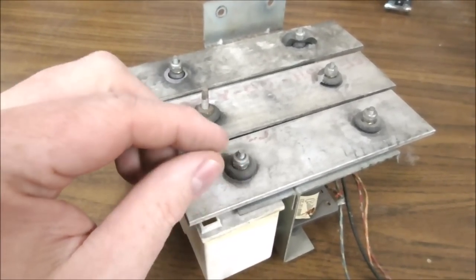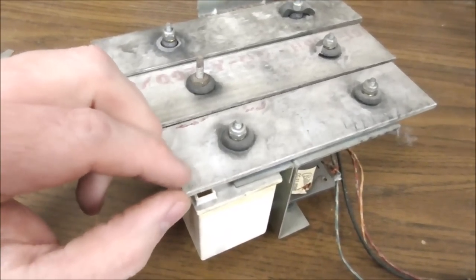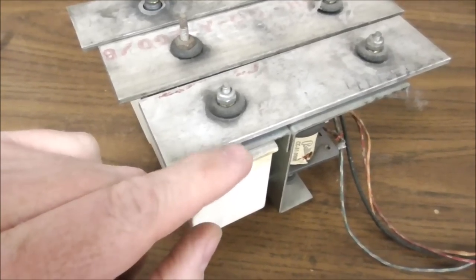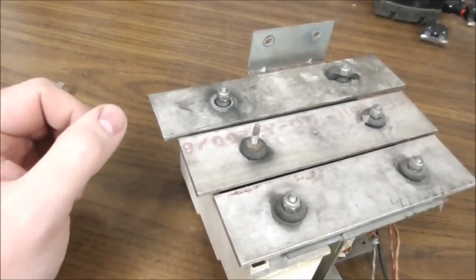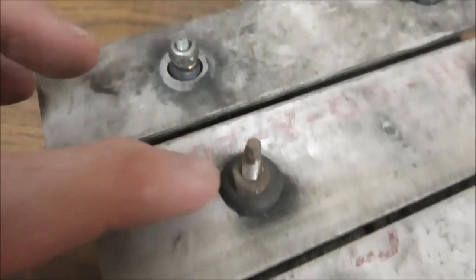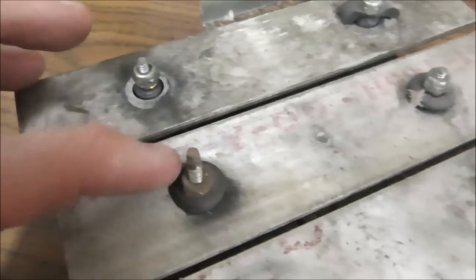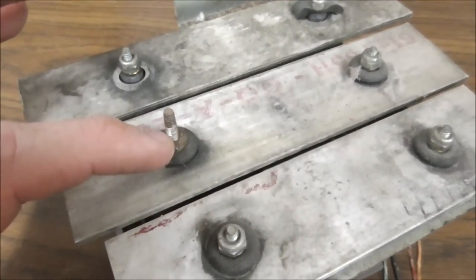You can mess around with making them tighter and looser, but basically you want them a little loose, but you don't want them to have any ability to hit metal. If you make it too loose, it'll slap the metal here and it deadens the sound. So they make these grommets. You can actually buy these. Or you can kind of make your own out of just using old or new pinball rings.